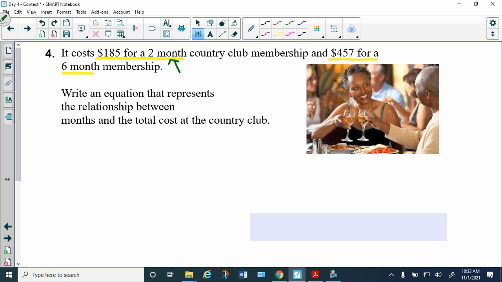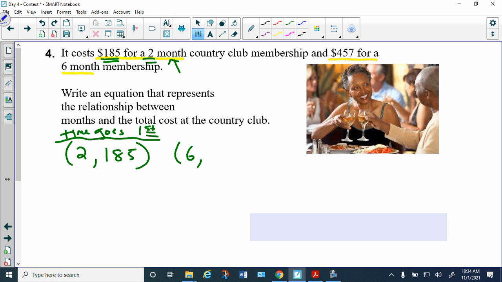It's just time. And so we remember way back when we talked about X and Y, and X being the independent and Y being the dependent, probably going back to middle school talk. But it's very important to remember when you do have two numbers and one of them is time, that goes first. And it makes sense, right? It would make sense to look at this coordinate point: for a 2-month membership, it's $185. It would be weird if it said $185 for 2 months. We're just going to remember time goes first. And then my other one, same thing. In 6 months, it would cost me $457.